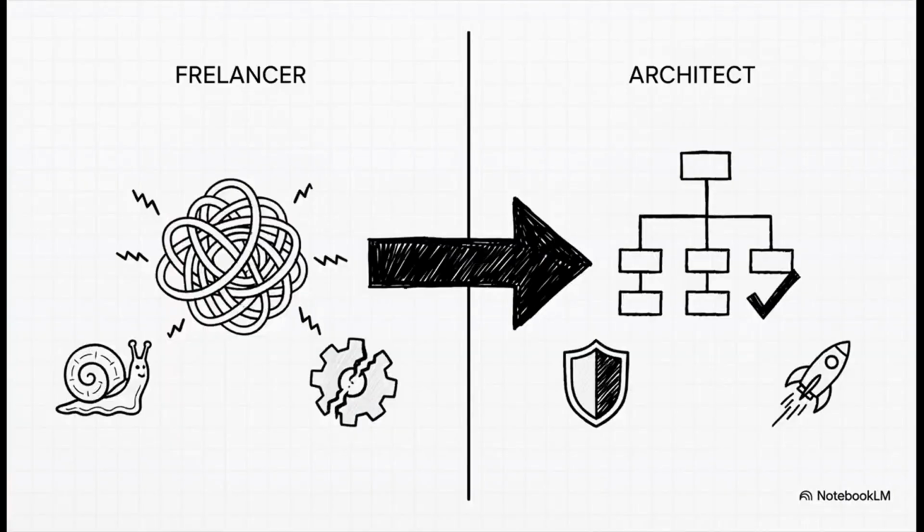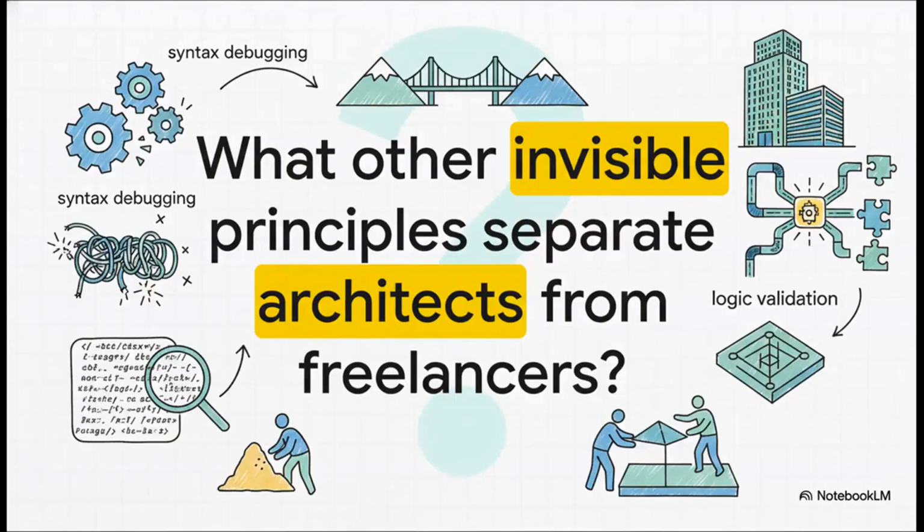And really, this whole idea represents a fundamental shift in how you operate. A freelancer gets bogged down for days debugging syntax in the wrong environment. An architect, on the other hand, validates the logic in the right environment first. And the result? You save a ton of time, you eliminate risk, and you ship reliable, battle-tested code right from the get-go.